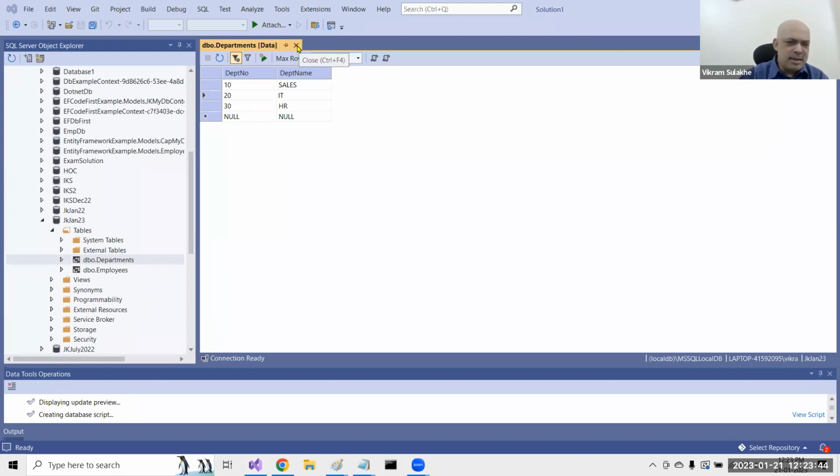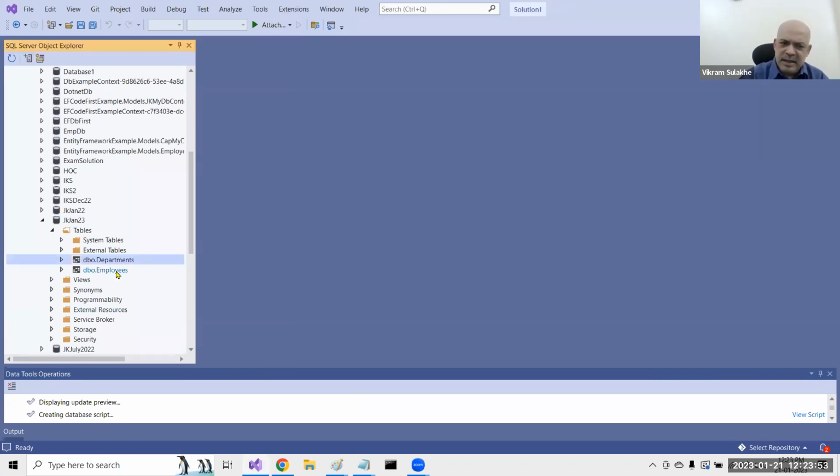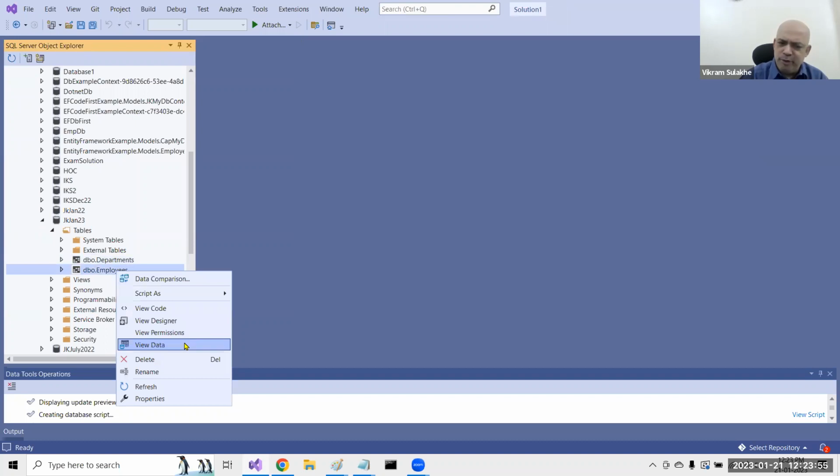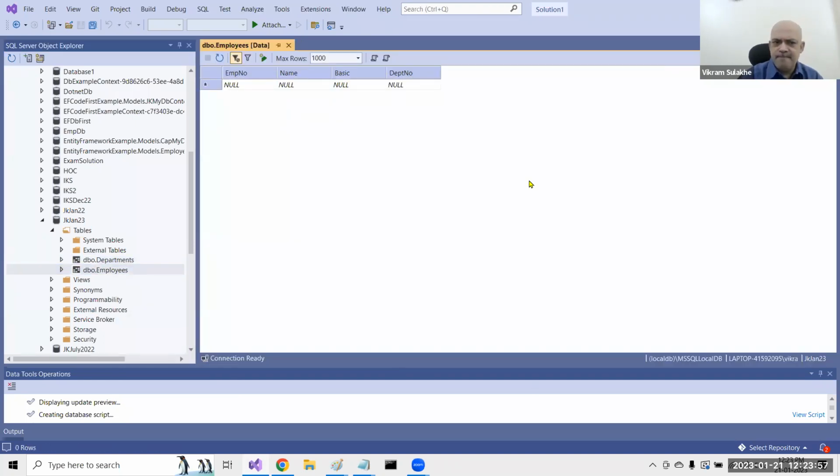The second thing we're doing here is, finish working with it and close it. Also in employees, I'm going to add a few records. The thing to remember here is that the department number is the foreign key, so be careful while adding that. It needs to be a valid department number in the departments table. Add two to three records out here also, just as dummy data, which we'll use out here. So just add a couple of records.